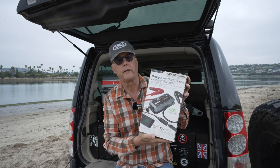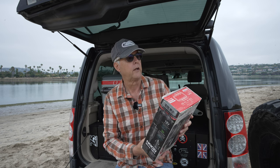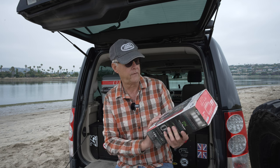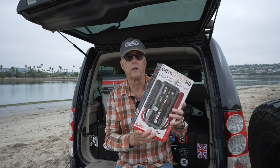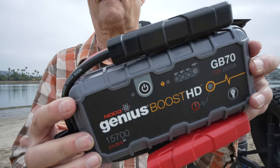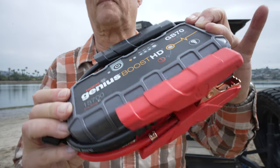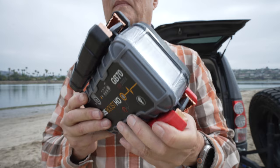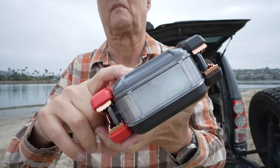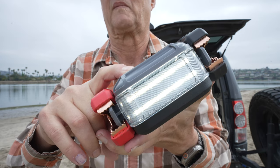Here's what it looks like. It's also a battery backup if you want to use it that way. NOCO is designed in the US, not made in the US obviously, but I'll get it out and show you what it looks like. Very good quality as far as the connections to the battery — I like how it connects to the unit itself so it's all very wrapped up and very secure. Also handy is it's got a flashlight on the end, which makes it nice if you want to see what you're doing at night.